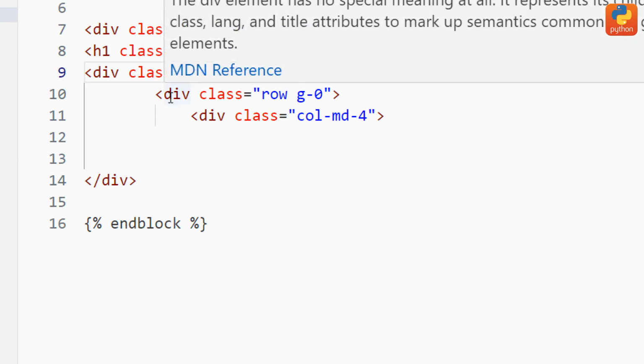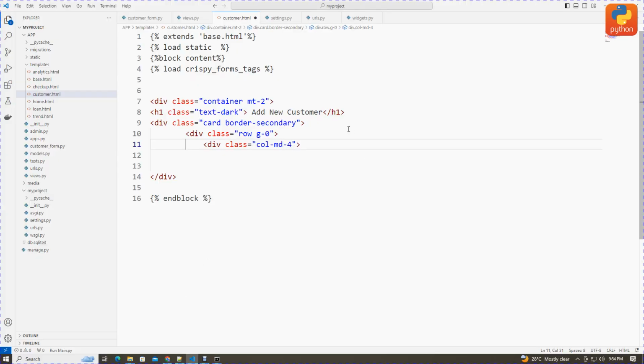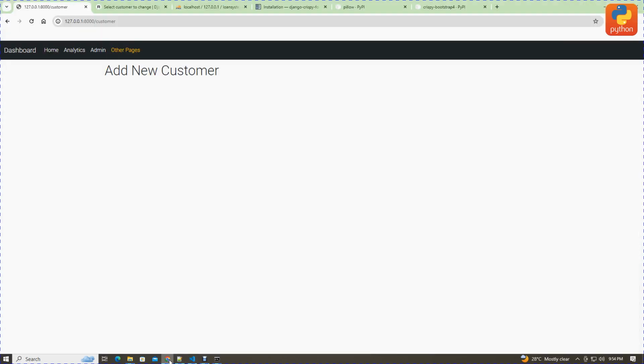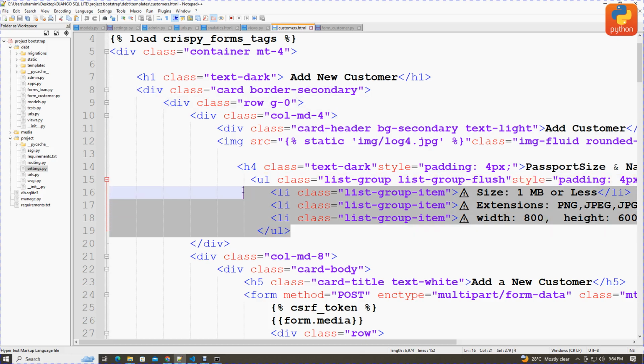This is a Bootstrap div class, and this is a column. This column will take 4, I think 4. Then this column closes, it will be like this. In this column we will just put an image.